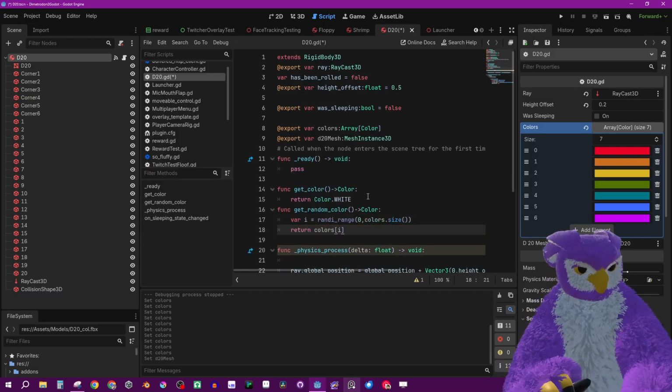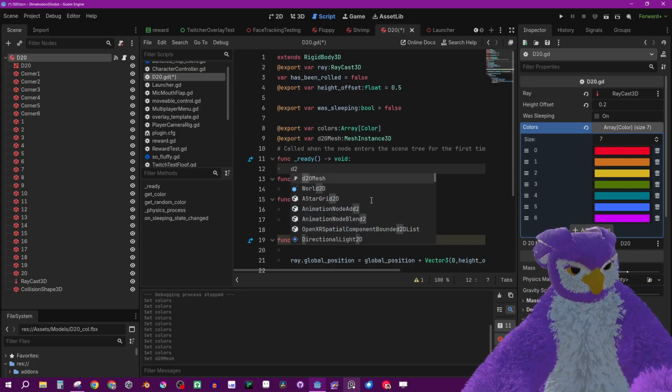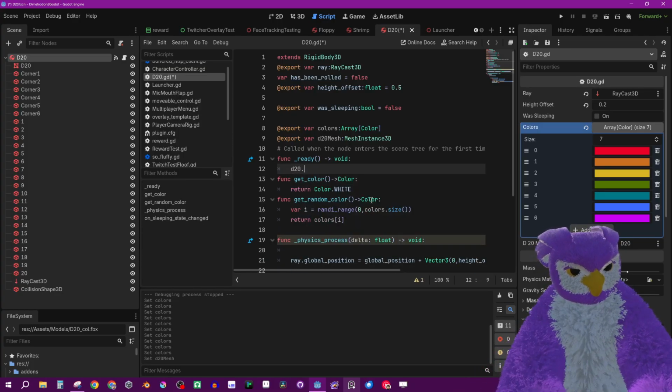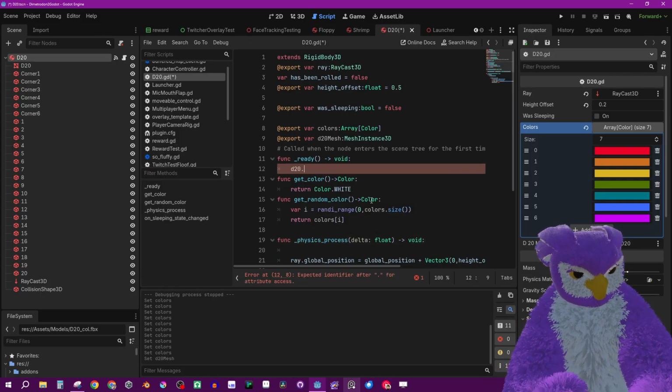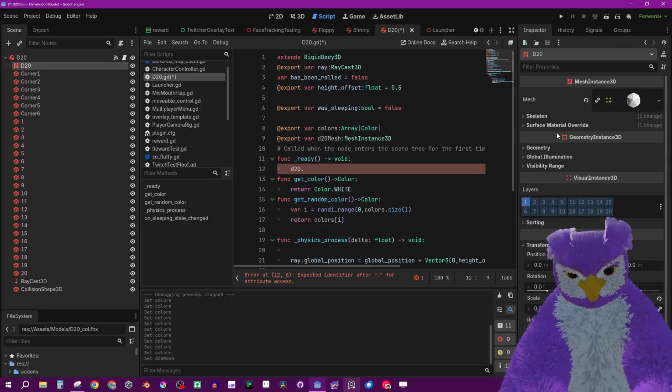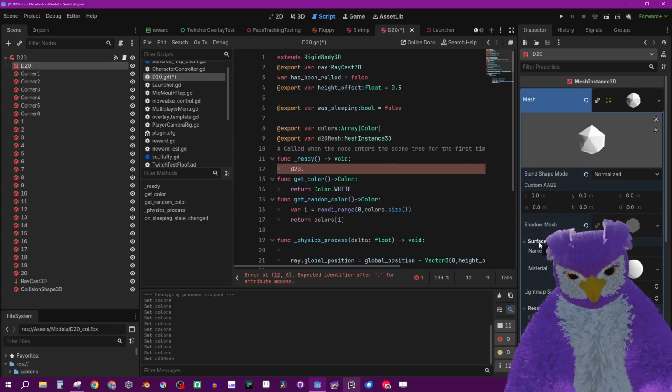Okay. And we can say D20 mesh. What? Let's see, how do we get surface 0?